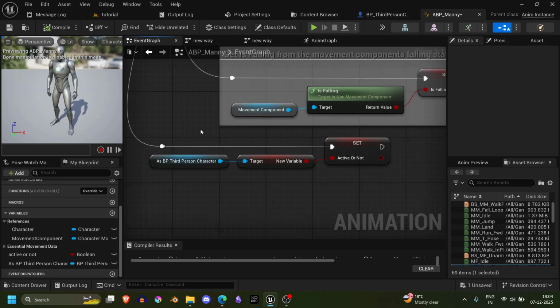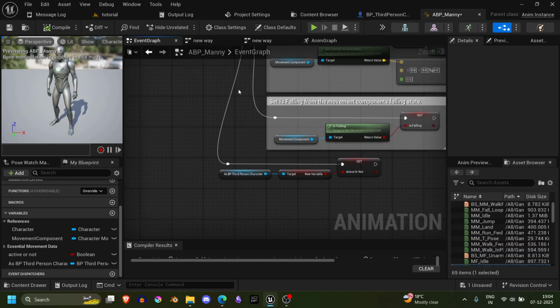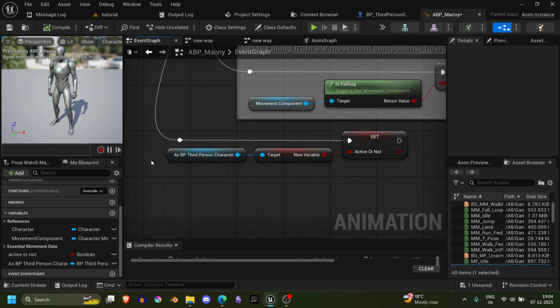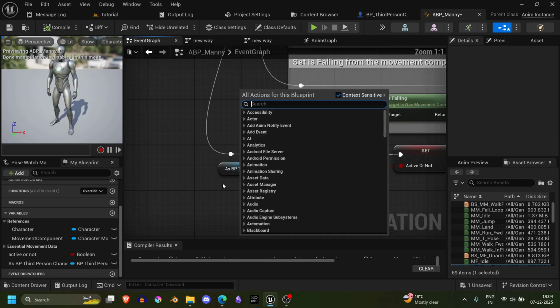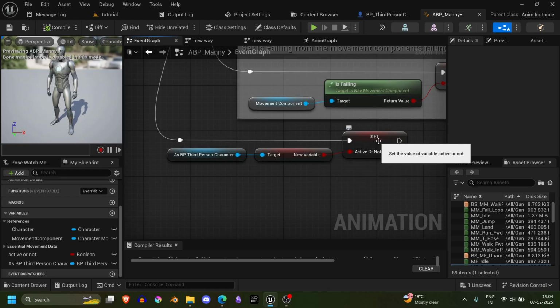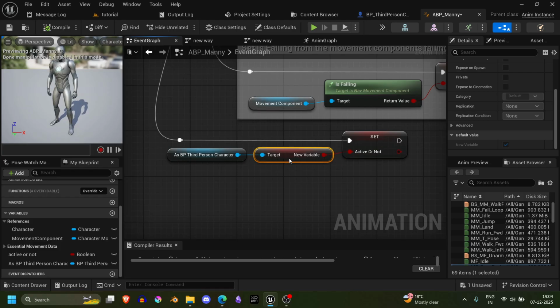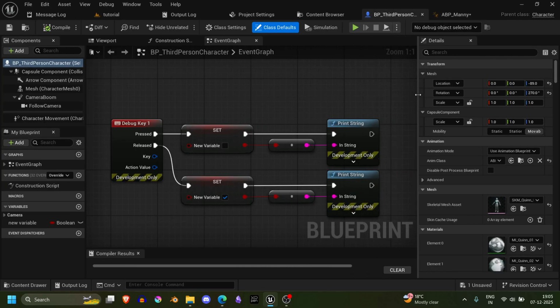Now let's go to the Event Graph where I set it up. You will get the Event Graph of the Anim Instance like this, but it will only have the sequence with Then 0, Then 1, Then 2. I added a Then 3 as well, just by clicking the plus pin, and from it I am taking an execution pin and connecting it to our variable called active or not. For setting that up, I am taking the variable of the Third Person Character that we made a reference of above, and then I'm taking a new variable. This variable exists in the character blueprint, which I'll show in a second, and then I'm setting the active or not active variable. It sounds complicated, but it is very simple what we are doing here.